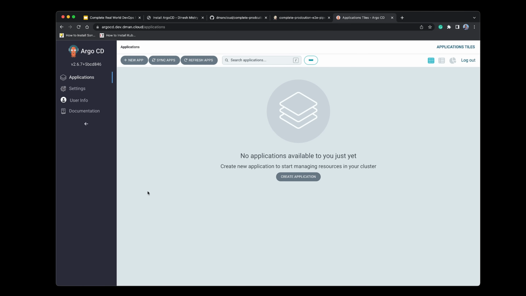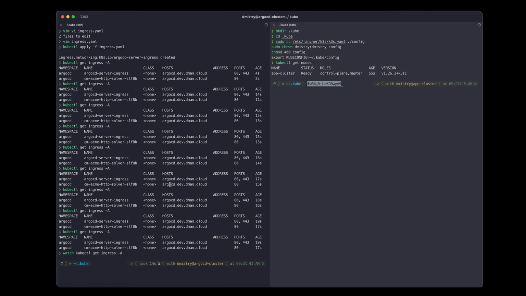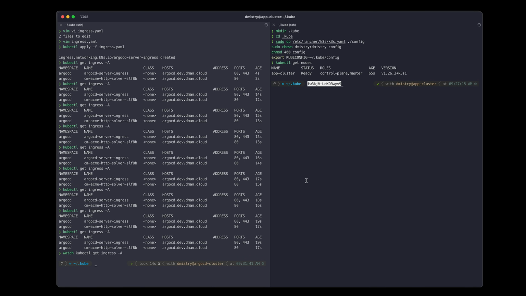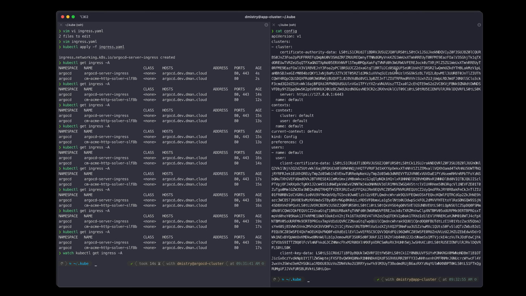So there's a couple of things that we need to do. The first thing that we need to do is add that second cluster that we'd created. In order to do that, we need to copy over our kubeconfig file and use that context to register with Argo CD. So again, just bear with me as I go through this. It may appear a little bit complicated, but hopefully it will make sense. So on this machine on the right-hand side, which is our application cluster, which is what we want to register with Argo CD, we need to take a look at the config file.